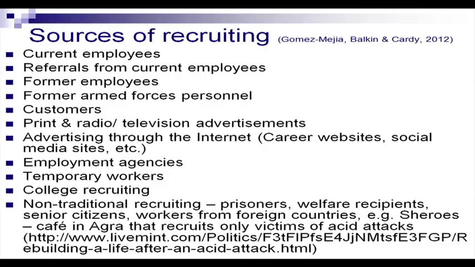Former armed forces personnel. In the Indian armed forces especially, I don't know about armed forces of other countries, but within India I know that the retirement age varies with the position one is in, and it may also be affected by the health status of a person, because you are required to be physically fit. Now, if a person retires at the age of 50 or 52, I think colonels in the Indian Army retire at the age of 50 or 52.